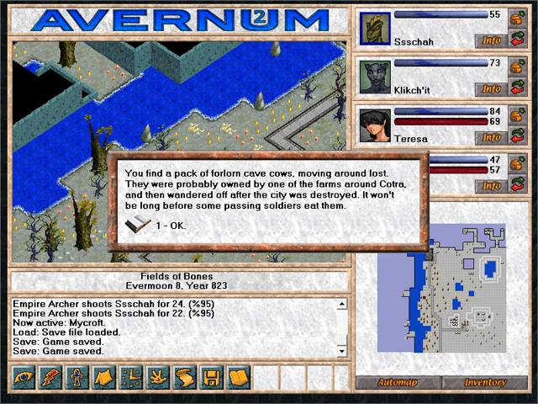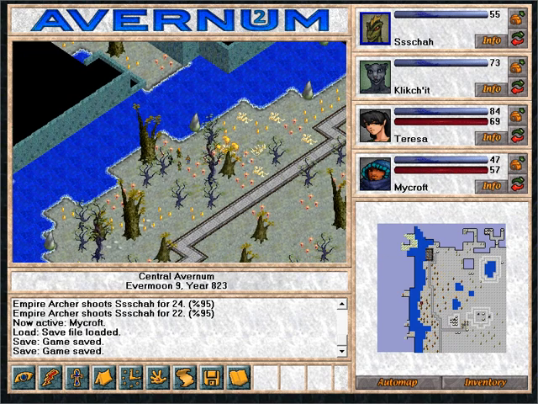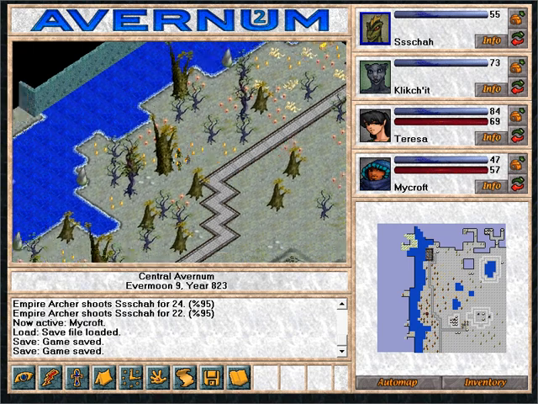You find a pack of forlorn cave cows moving around, probably owned by one of the farms around Kotrat, then wandered off after the city was destroyed. Won't be long before some passing soldiers eat them. Brutal.